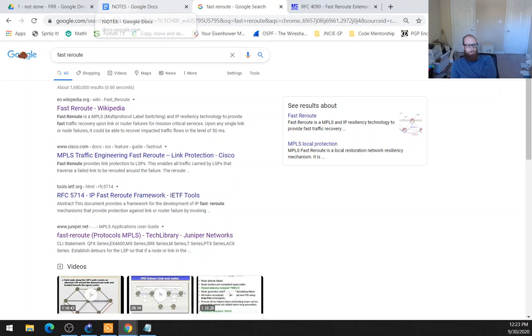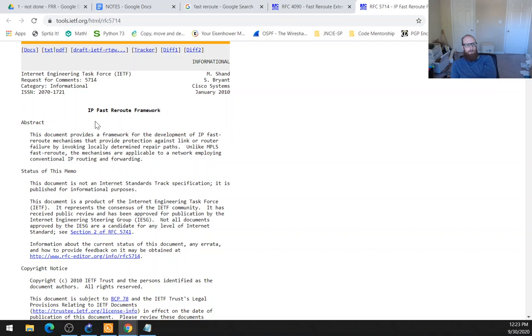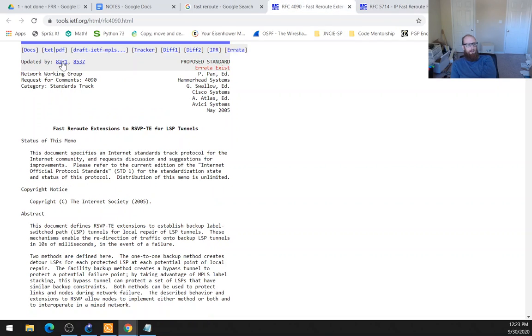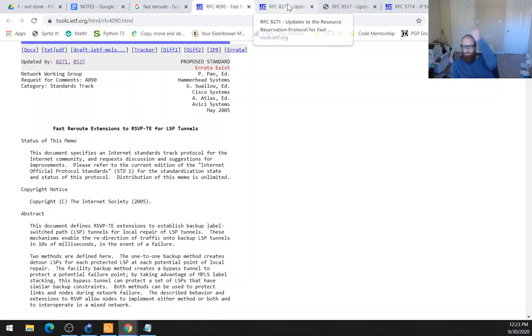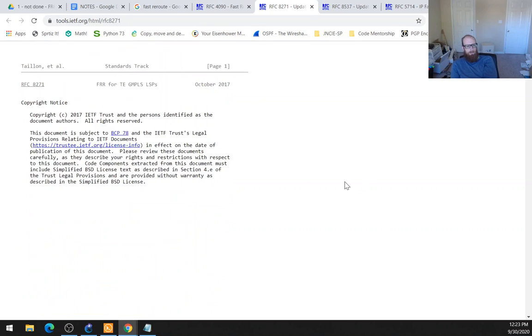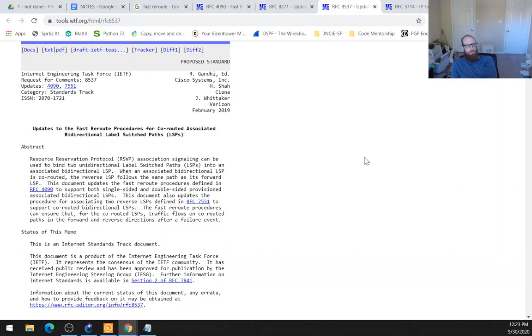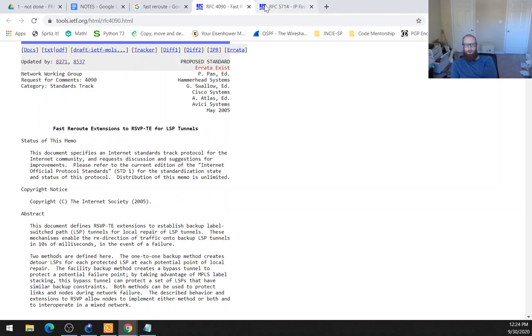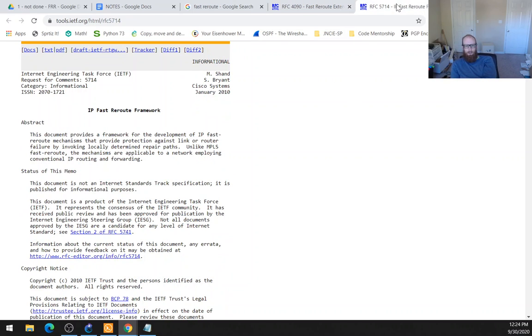But it looks like there's another one, so let's see if this has been updated by some more ones. Okay, I'm not sure if I want to read Fast Reroute Extensions to RSVP-TE for LSP Tunnels or IP Fast Reroute Framework.